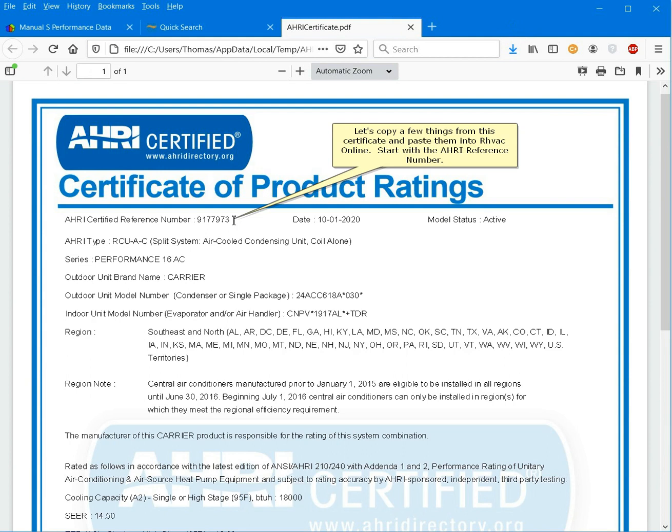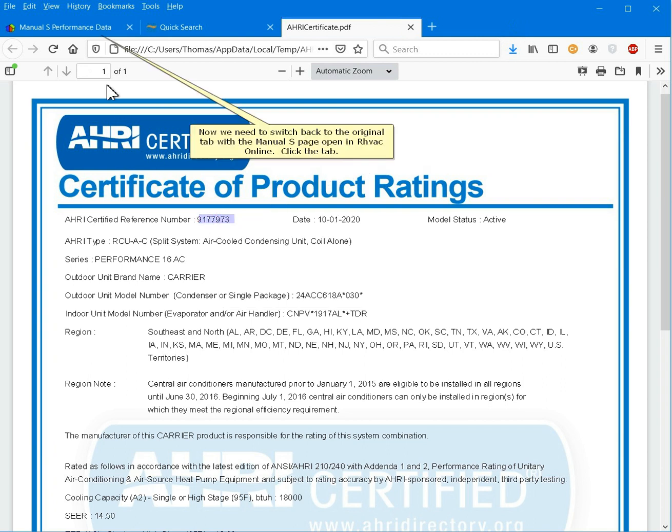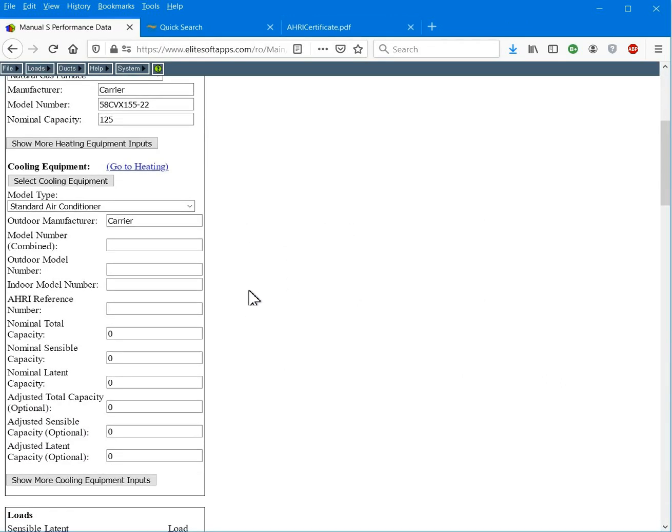Start with the AHRI reference number. Now we need to switch back to the original tab with the Manual S page open in Rhvac Online. Click the tab. Paste in the AHRI reference number we copied.